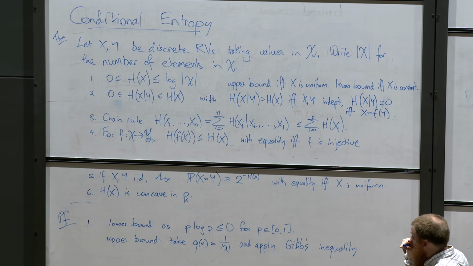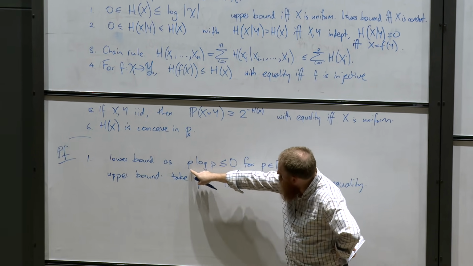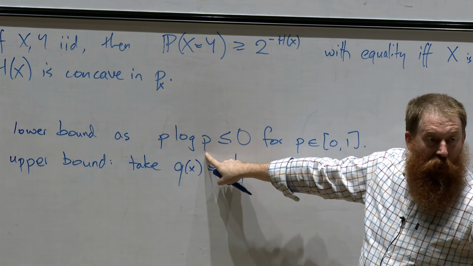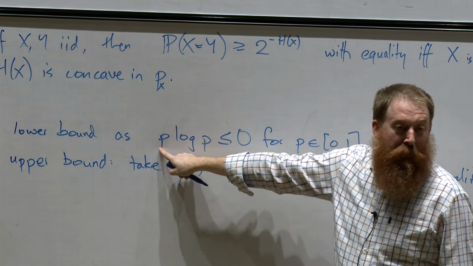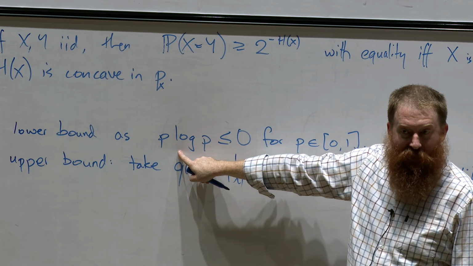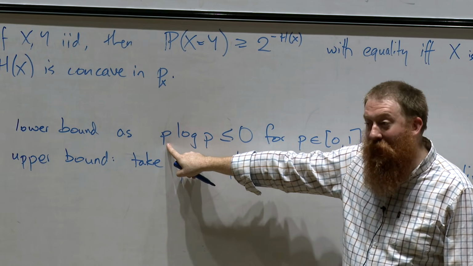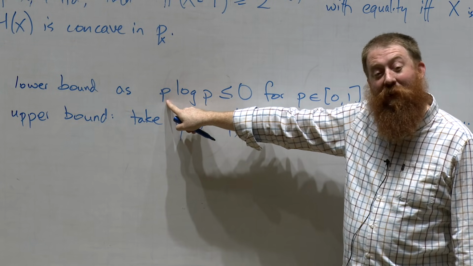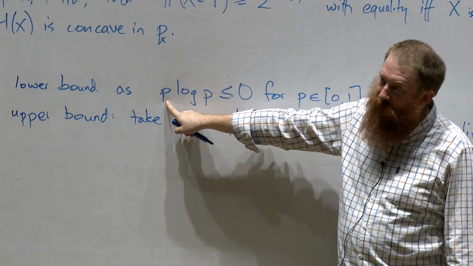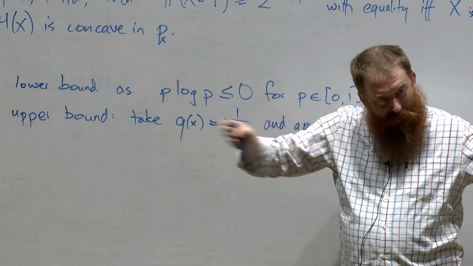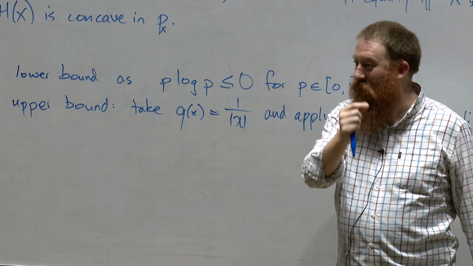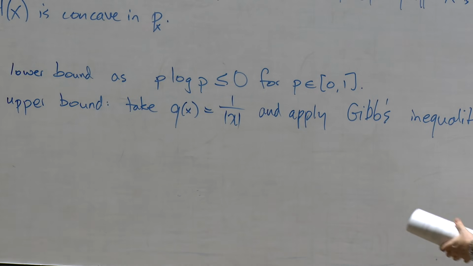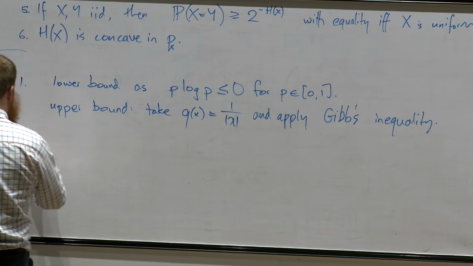For the lower bound, you notice that, well, hang on, the only way for these terms to be 0 is for the probability to be either 0 or 1. Those are the only ways you can get a 0 here. So if you're going to add up a bunch of non-negative things and get 0, every term in that must have p either being 0 or 1. But I've got a probability, so it adds up to 1. So there must be exactly one term which is 1, and all the other terms are 0. So the probabilities of all my events are all 0 or 1, so exactly one of them is 1, and all the others are 0, which means it's a constant. Done. Okay, now that's point 1. Point 2.